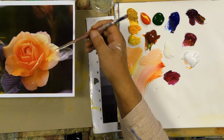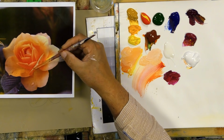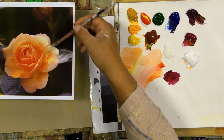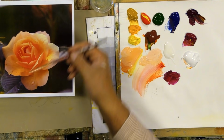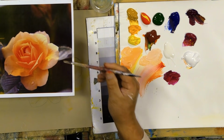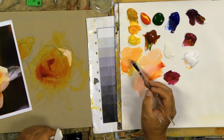Now look at the angles at which they're coming in. So the calyx, or where the stem is of the rose, is down here. Here's the center vein line coming in. Okay. Here's the center vein line coming in. Here's this one coming in at that angle. Here's that one coming in at that angle. That is what you look for as the angle at which you stroke in and out for the rose.